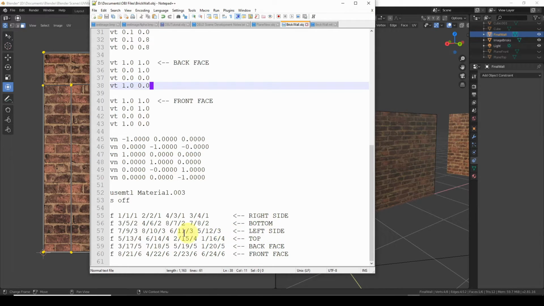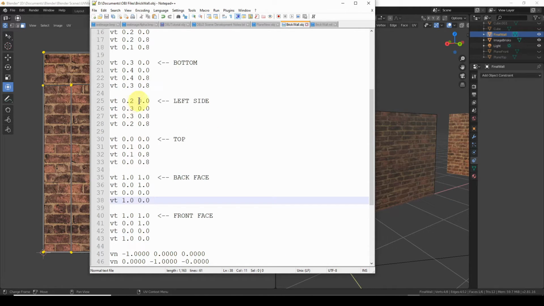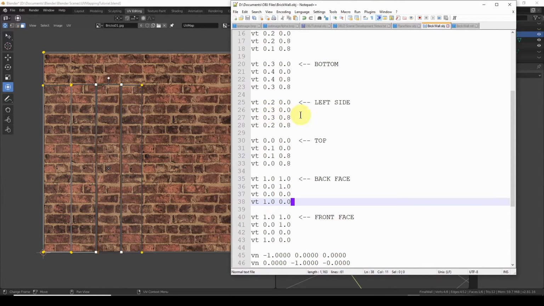So it then says the left side texture coordinates are 9, 10, 11, and 12. So left side is 0.2 and 0, 0.3 and 0, 0.3, 0.8, 0.2, 0.8. All right? So the y coordinates are 0.8, and you can see that makes sense because we're not going all the way up to 1. See, this is 1, and we're only at 0.8 because this guy is not at the full length. So the v coordinates at 0.8 make sense. And the x coordinates are 0.2 and 0.3. So here we are, 0.2 and 0.3.